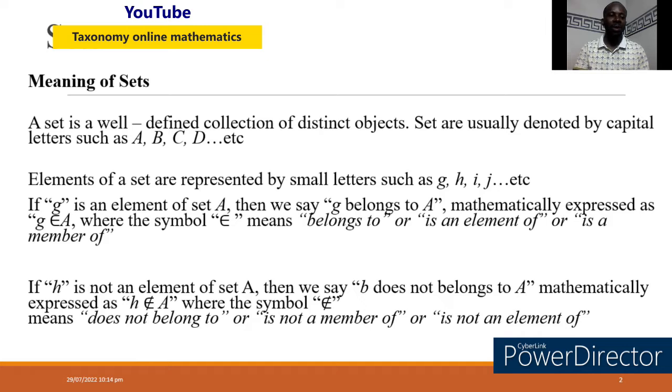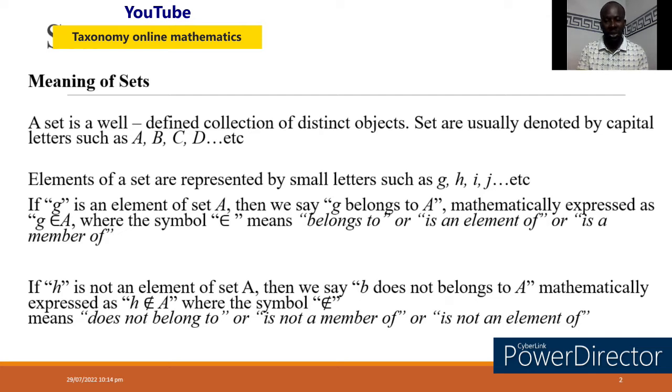Let's get started. Now, when we talk of set, we say set is a well-defined collection of objects, or of distinct objects. So we can have definitely the group of objects which are well-defined, a class of students. So it's a well-defined collection. We can have even numbers, a set of even numbers, a set of days of the month. Distinct means it doesn't involve different classes of objects or different groups of objects.